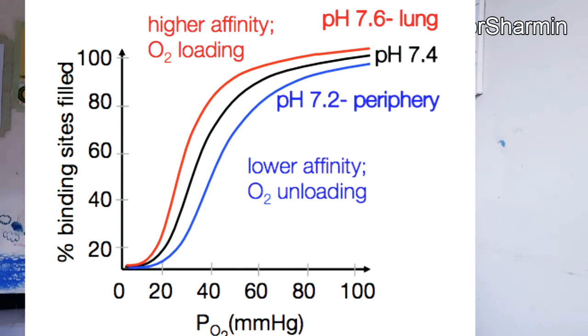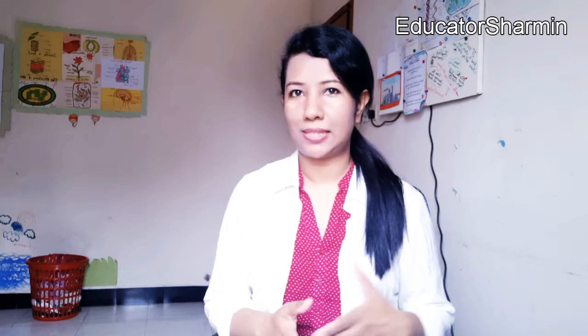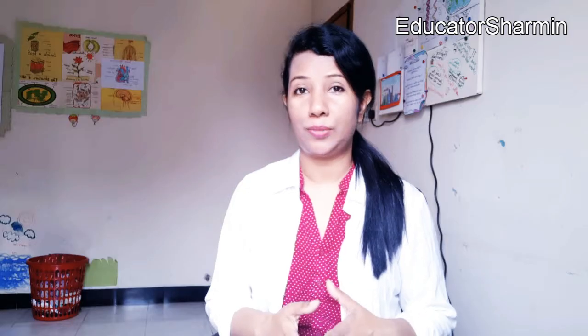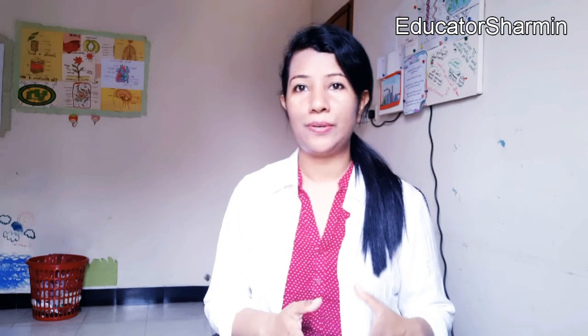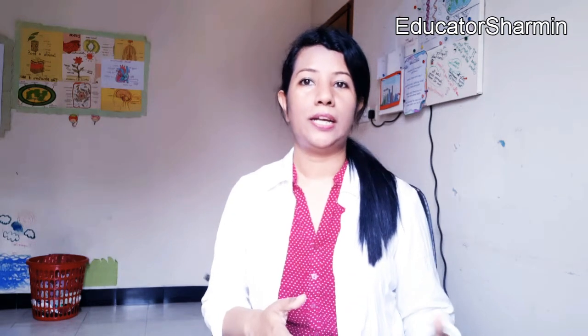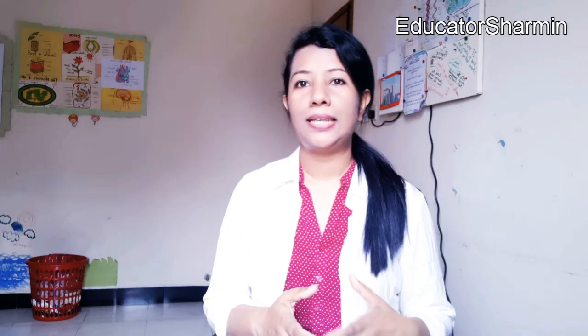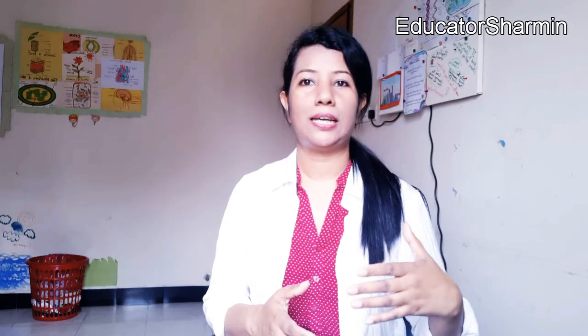Carbon dioxide is continually produced by respiring cells and diffuses from the cells into the blood plasma, from where some of it diffuses into red blood cells and into the cytoplasm. So what happens in the cytoplasm of red blood cells? There is an enzyme. What's the name of the enzyme? That is carbonic anhydrase. Carbonic anhydrase, you must remember that. And hemoglobin readily combines with a hydrogen ion, forming hemoglobinic acid. What's the acid? Hemoglobinic acid, that is HHb, and it releases the oxygen which it is carrying.